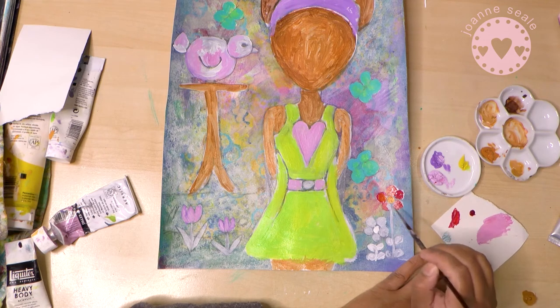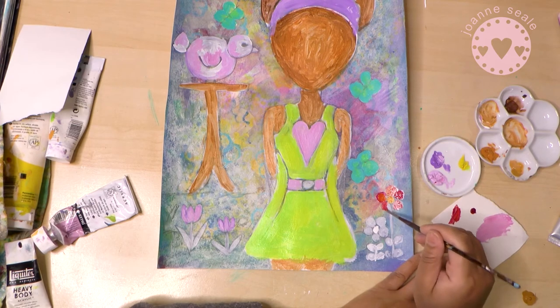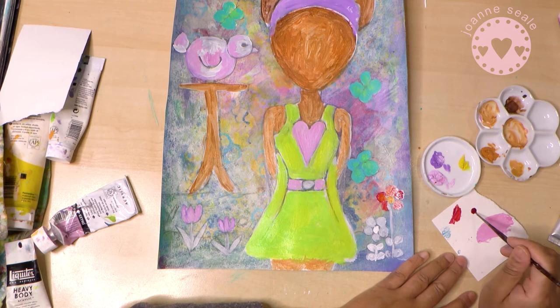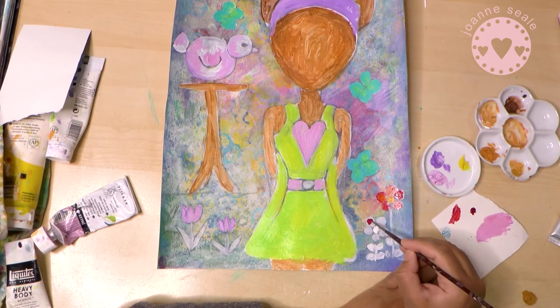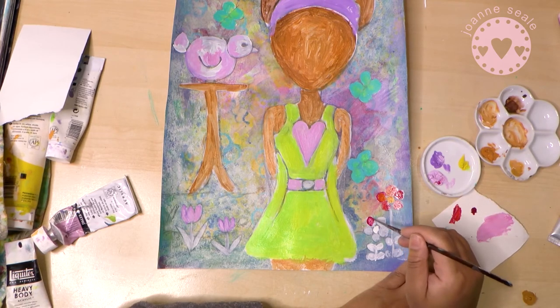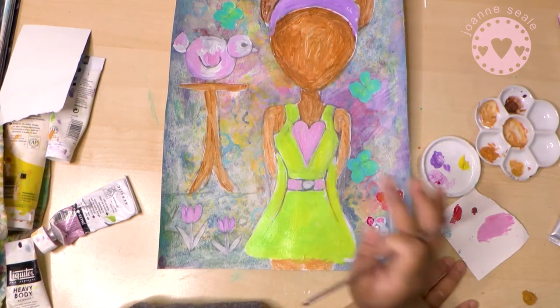So, because I've added this colour here, I'm going to have to add it somewhere else. So I'll have to think about it. Maybe her headband might become this colour. Because right now this colour doesn't fit with the rest of the painting. I just needed to add something warm because everywhere else is very cool.